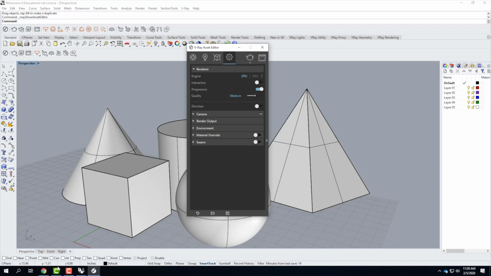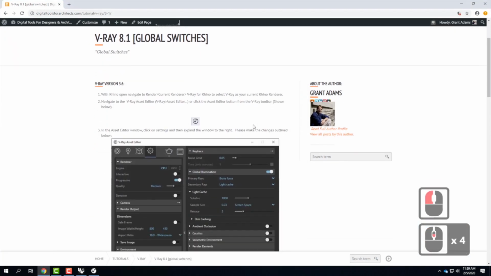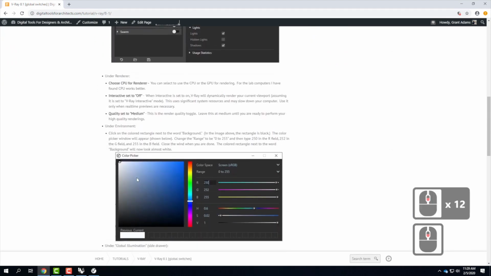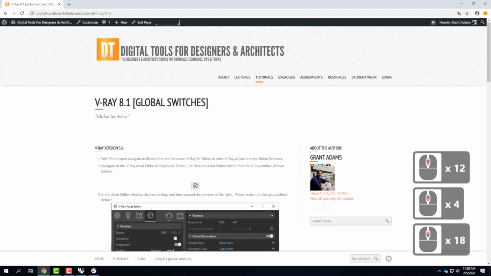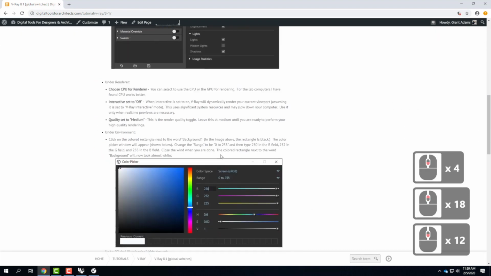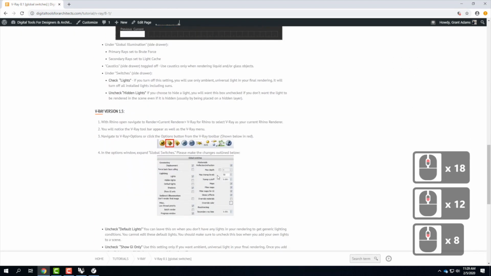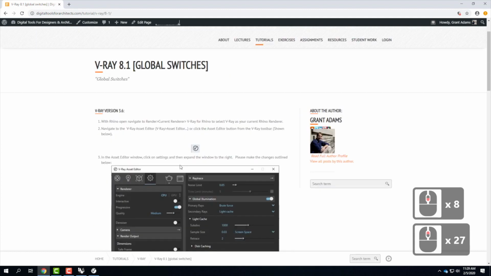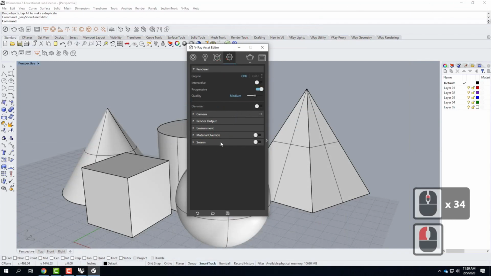I should also point out that everything I'm doing here is written out in tutorial form, so I can talk about everything. If you go to VRay 8.1 on the course website, all this stuff is there. I also have, if you have the old version of VRay, the old options, and I talk through what all of those mean. So it has both. Okay, so continuing on.